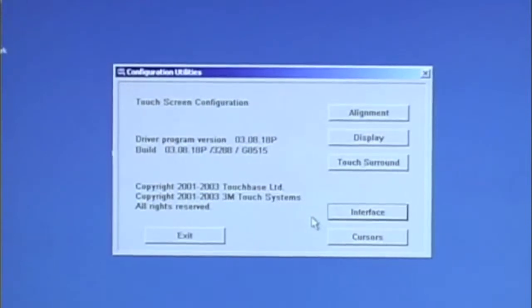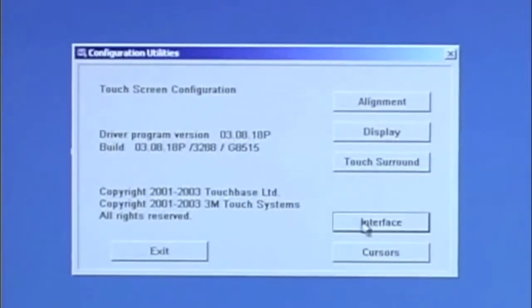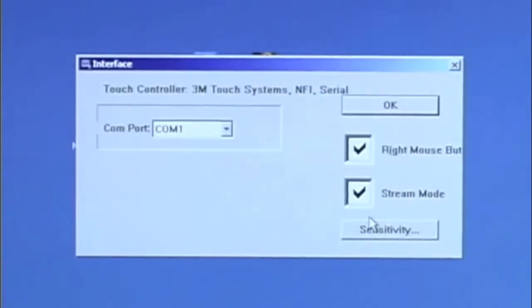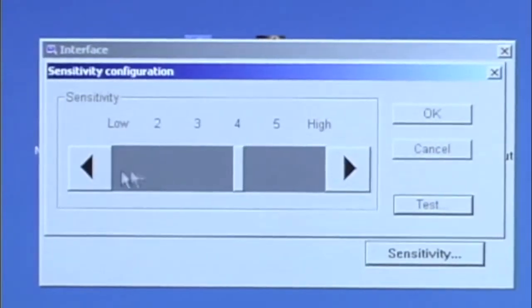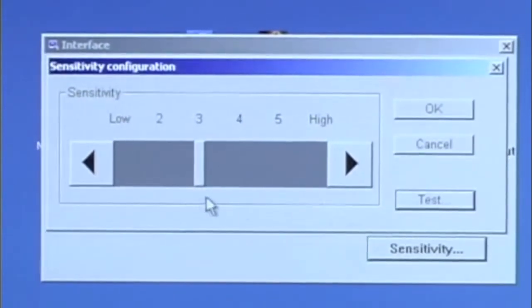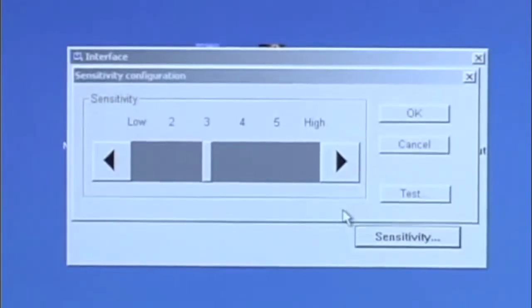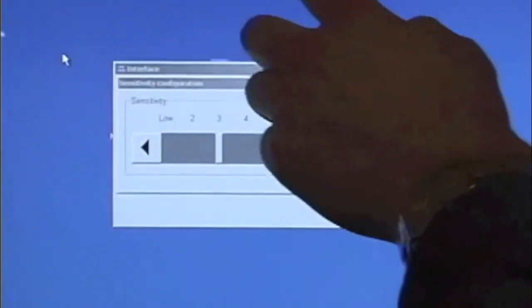To adjust the sensitivity of the touchscreen, you go to the touchscreen utility and hit the interface button. Then select the sensitivity button in the lower right-hand corner. The sensitivity can then be adjusted by the arrows on the left or the right until you get the desired sensitivity that you want. The desired sensitivity is just so when you touch the screen, the cursor follows wherever you touch.